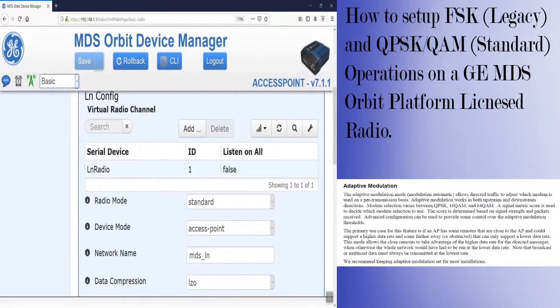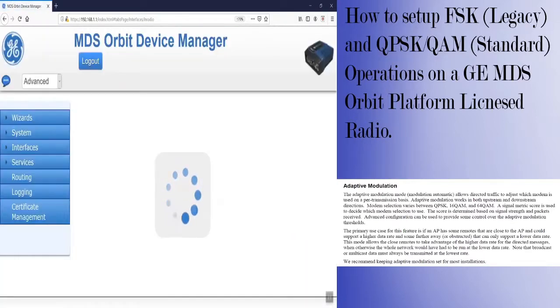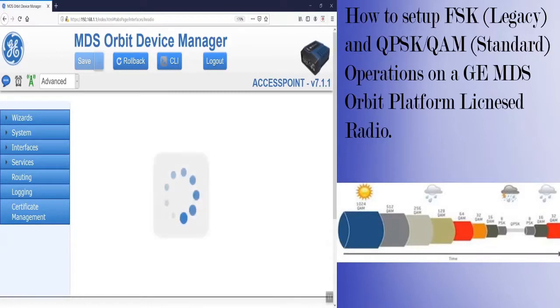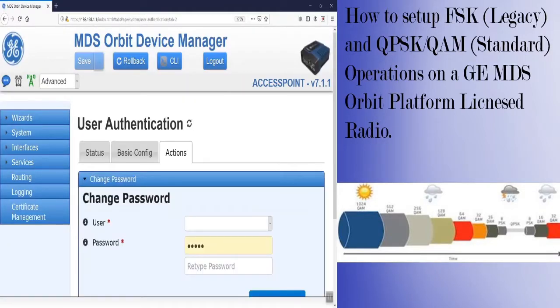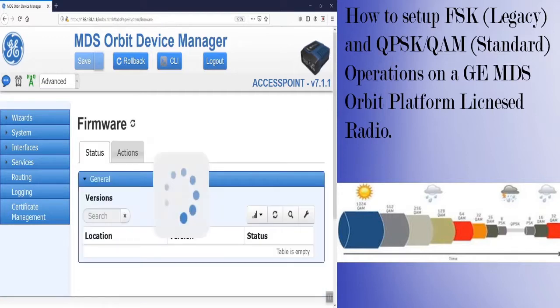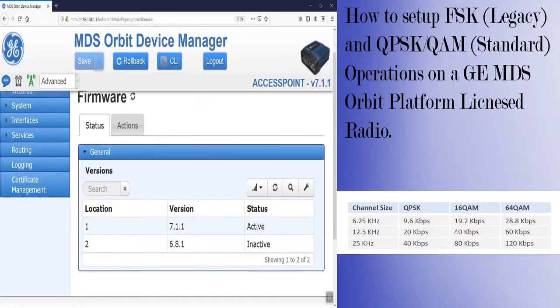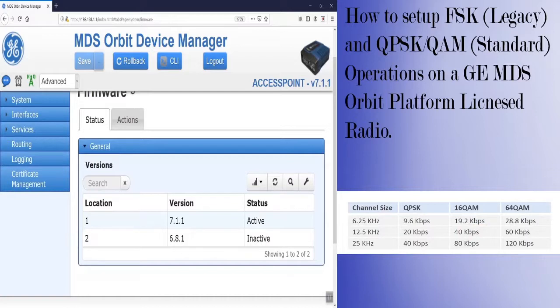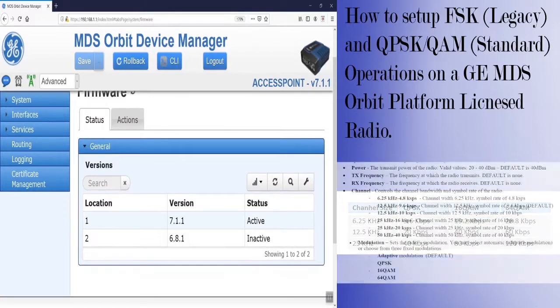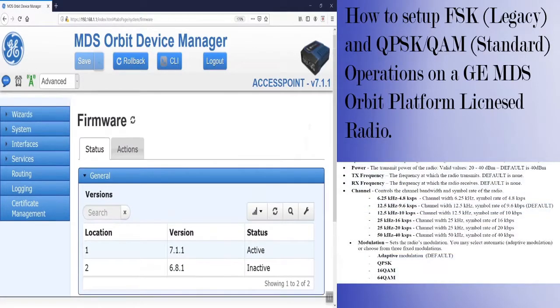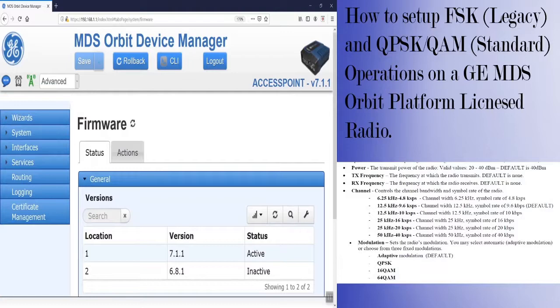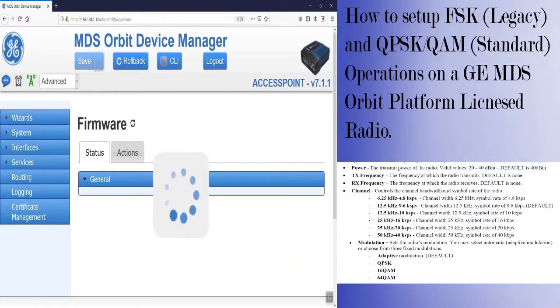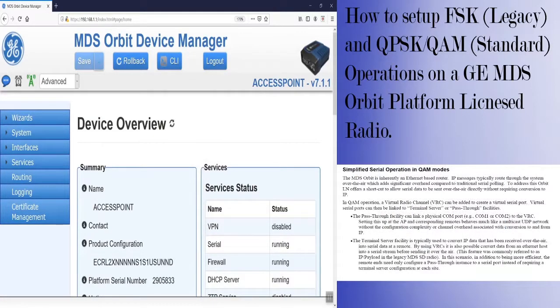That being said, you've got your GE product in the top right corner here. Underneath of that we have our firmware version and our interface description. We can easily click on the firmware version to go to the firmware page and see what the device is running and what is also inactively available to us. And that's the basic overview of the device manager. With that being said, now we're going to dive into the LN2 configurations.